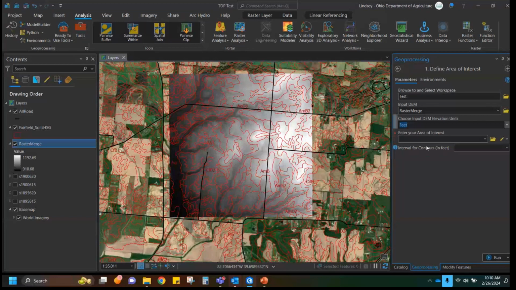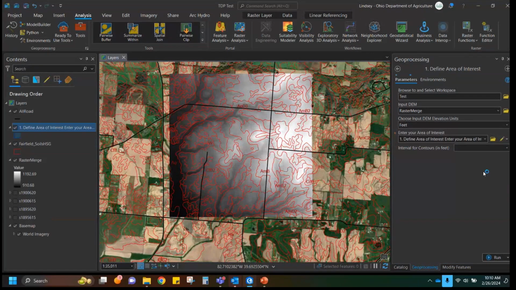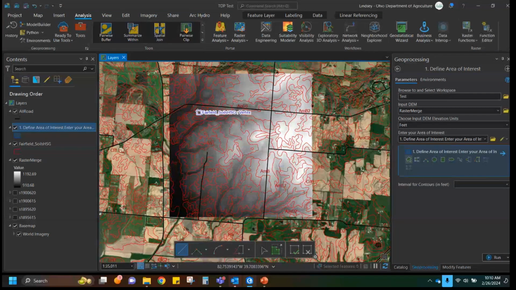Okay, now here's where it's a little bit different than map. So we're going to define our area of interest, our shape, the area we want to look at. So we're going to click on this pencil and it's going to give us multiple options. I don't know why it does this, but you're going to pick polygon. And we're just going to go in here.